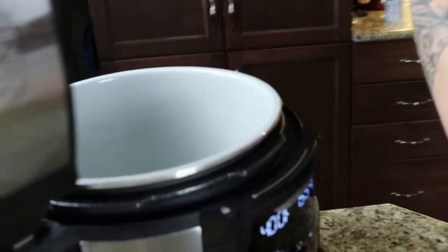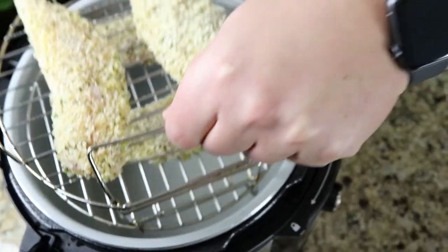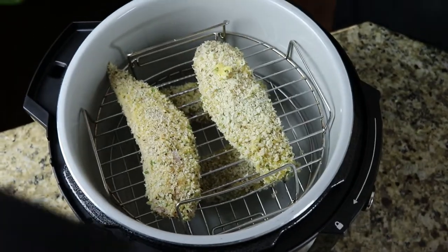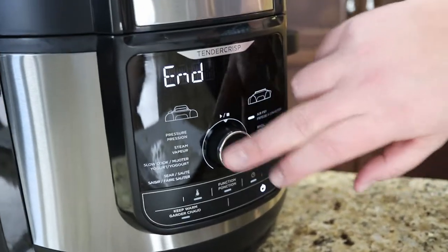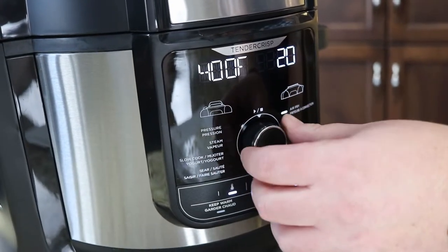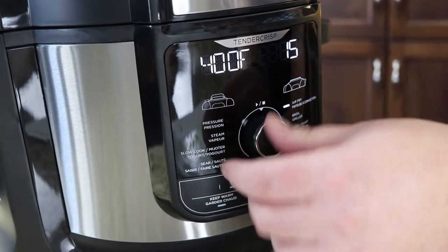Okay, going to clean up my hands and I'm going to preheat my air fryer for roughly 5 minutes. And I'm going to set it for 400 degrees. So I preheated my Ninja air fryer. If you don't have an air fryer, it's not a big deal. Throw it in the oven. I just wanted to profile making this today with this Ninja air fryer as it's relatively new for me. So I gave it a preheat and I'm just going to take the racks and gently set them in like so. Then I'm going to set that for 400 degrees and I'm going to set it for 15 minutes.